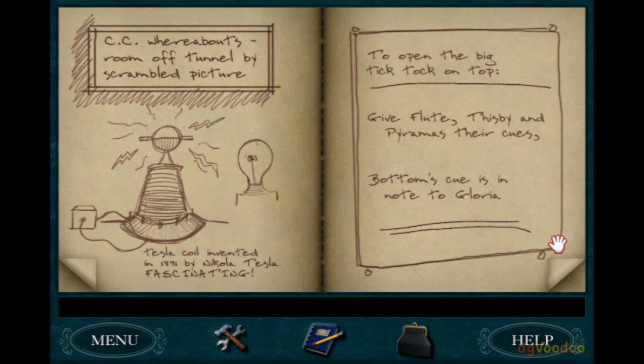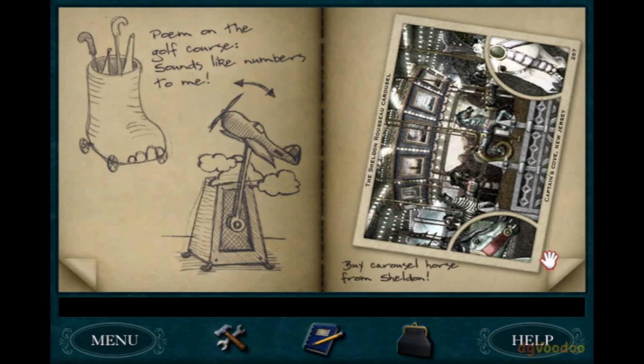CC whereabouts. Room off tunnel by scrambled picture. To open the big TikTok on top. Give flute. I keep forgetting that this is a comma. Give flute this bee and pyramas their cues. Bottom's cue is in note to Gloria. Poem on the golf course sounds like numbers to me. Numbers.